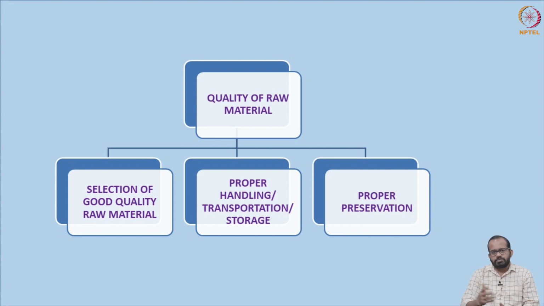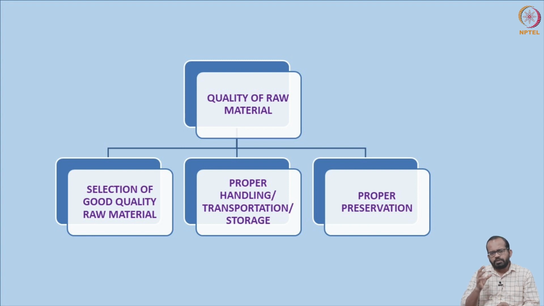Similarly in canning also, the first process is going to be the selection, handling, and preparation of the raw material. Why this is important is that the quality of the canned product ultimately depends on the quality of the raw material. There is a saying that we cannot make a great product from a substandard quality raw material. For the process to result in a good quality product, it always has to start with a really good quality raw material. So the selection process is going to be very important. Quality of the canned product, if we can define it, and what are the factors that are going to influence the quality of the canned product?